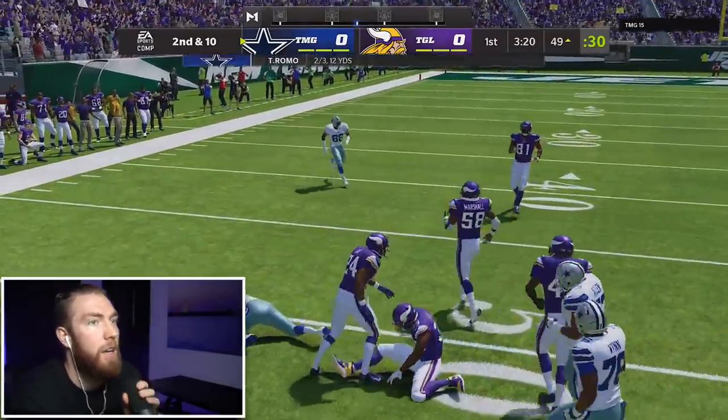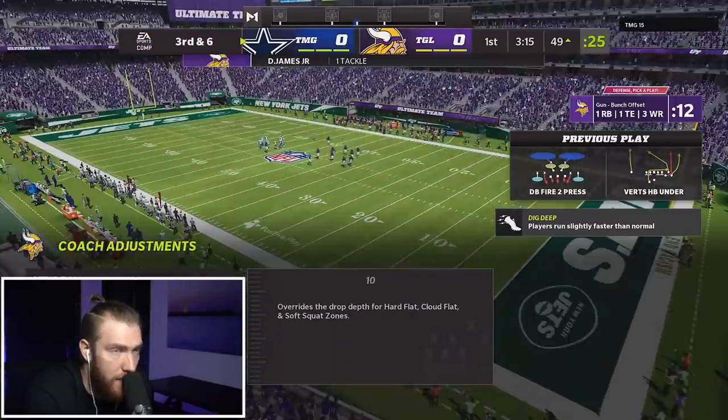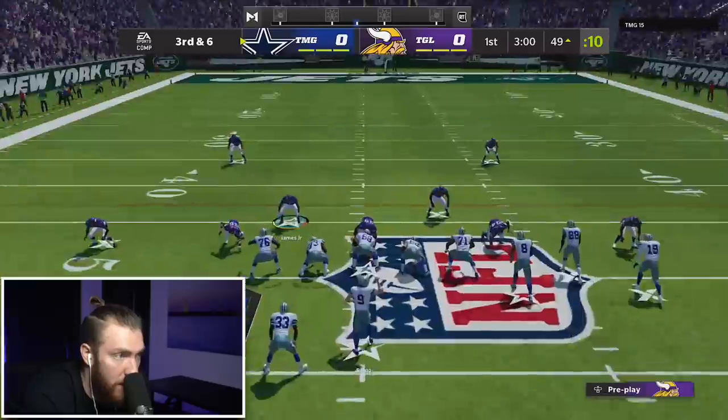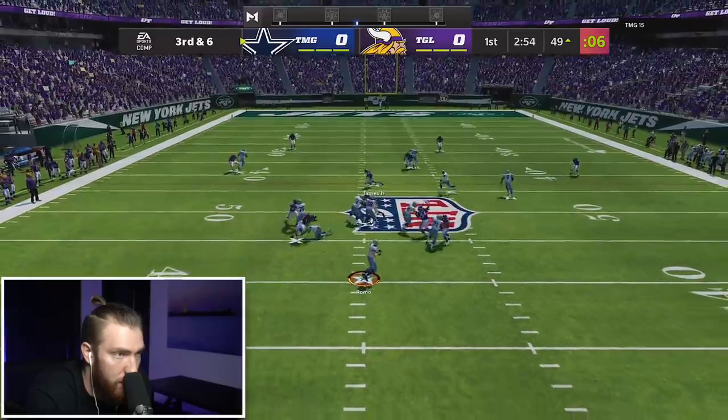Good tackle. All right. He's probably gonna no huddle. Nope, he didn't. Okay, let's change our zone drops again. Check out just 10 flats. Yeah, let's just go 10 flats this time. We need the pressure to come home. Pressure comes home, we're in a good spot. He's not in field goal range either, so.